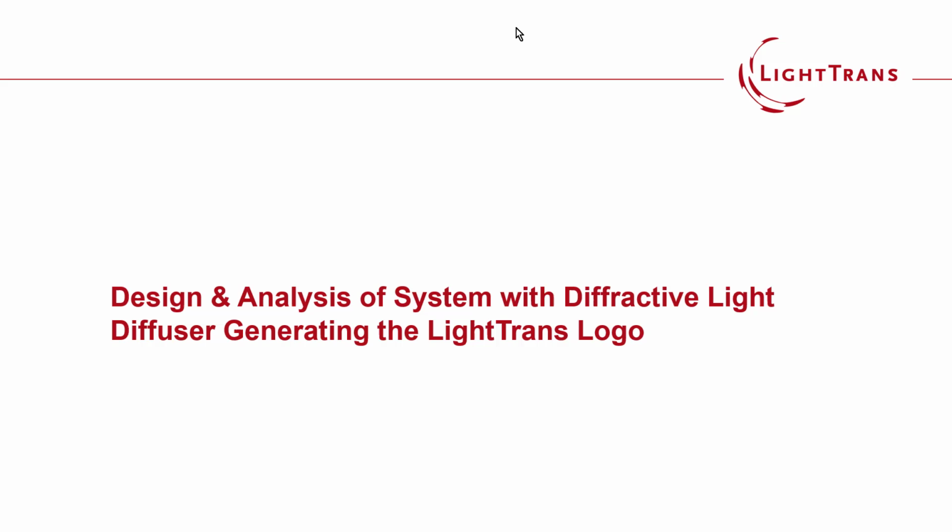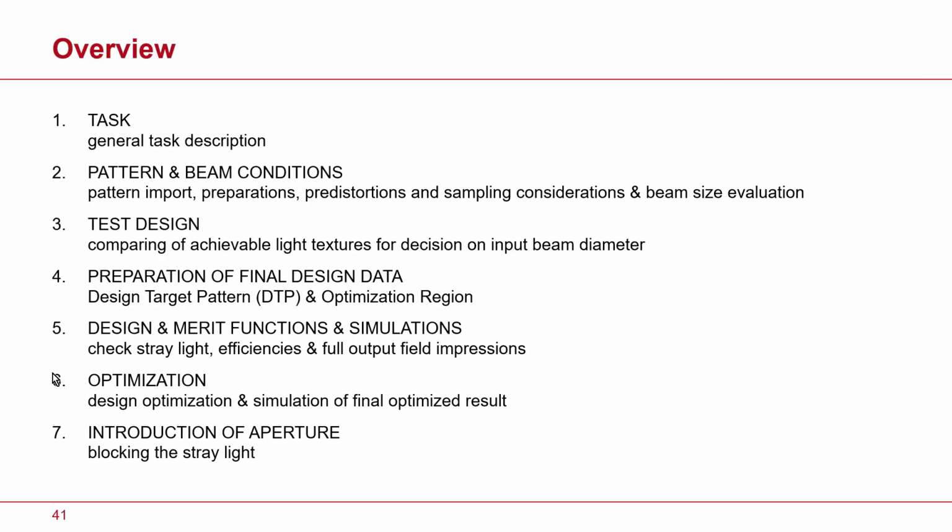The second example is design and analysis of a system with a diffractive light diffuser, generating the light trans logo. Again, here is an overview of the procedure or the steps I want to show. This time without structure design, structure simulations, structure export. This would be equivalent to the first example.